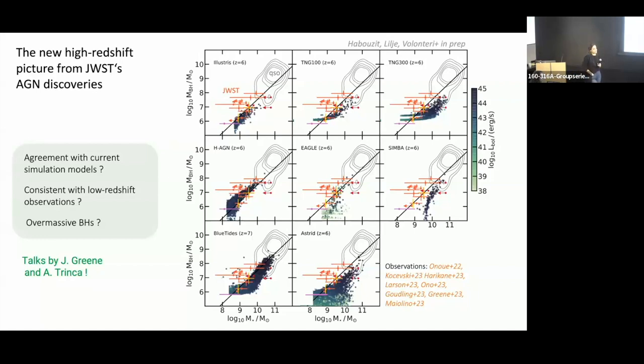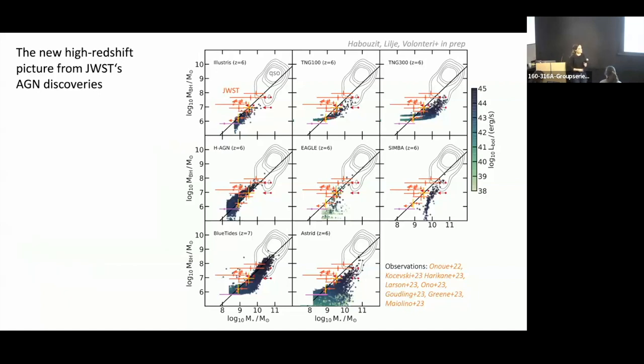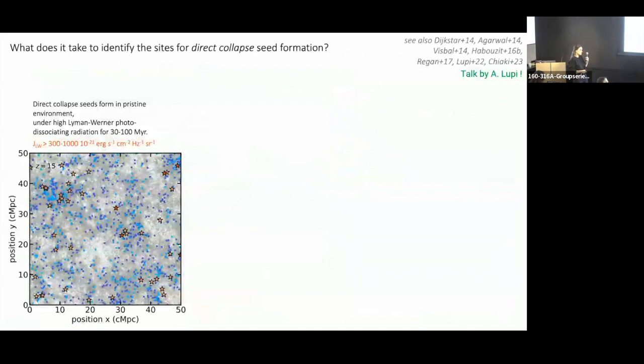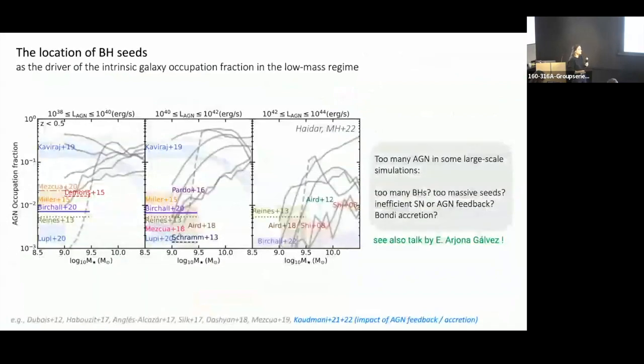Yeah, thanks for the wonderful talk. You had a plot that showed the AGN occupation fraction. I'm curious whether an AGN is defined based on some sort of accretion rate in the simulation, and what the prospects are for comparing this to observations, how they define an AGN versus in these simulations?